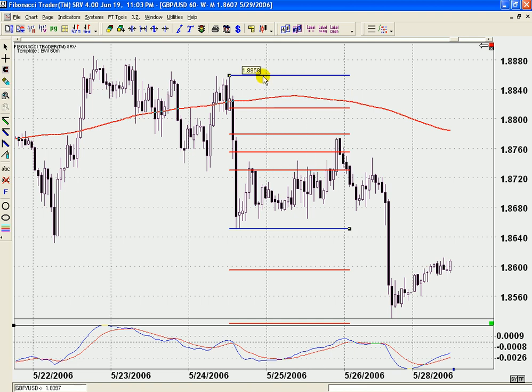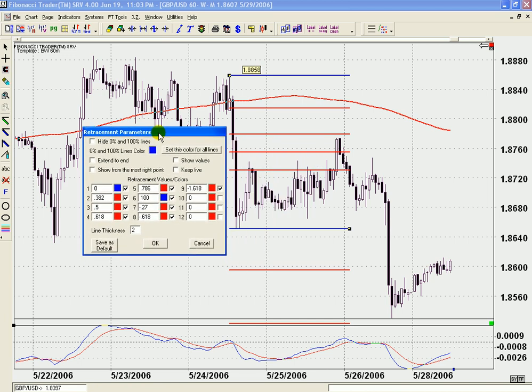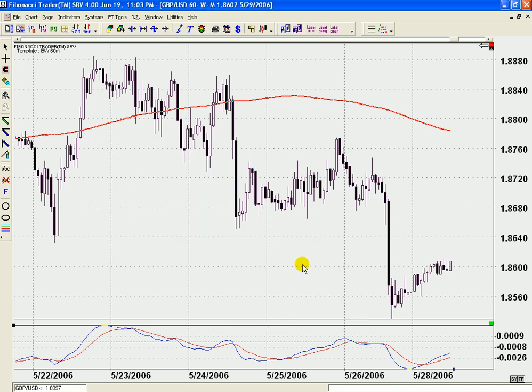So if I highlight the tool, right click and click edit, then the retracement parameters window comes up. And in these little boxes we can put as many retracement levels as we like. What we've done here is we've put a 0 level and a 100 level, which is the high, which is 100, and the low, which is, let me turn this around for you actually. Let's delete this, and I'm just going to draw this on the chart like this.